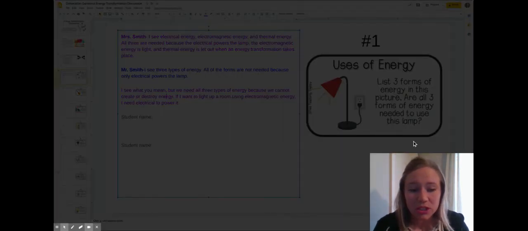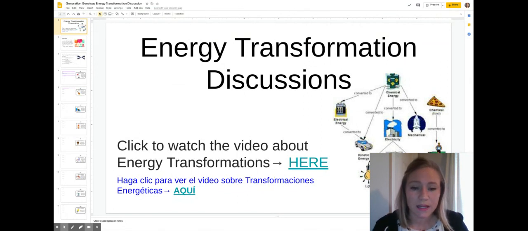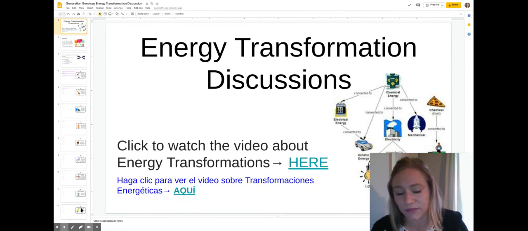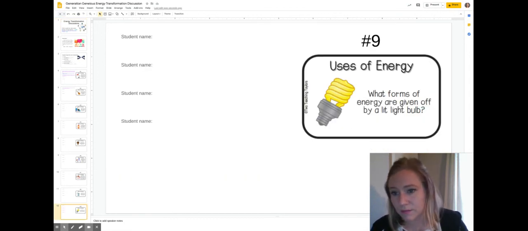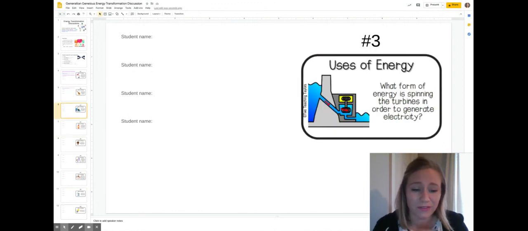If you have any questions, if you need help working through this assignment, or somebody is not responding because maybe they're out for the day or something, just send me an email and let me know. That's okay. I will not be in school tomorrow, but I will be available to help answer questions for you. So again, there are 9 different cards. Just do the best you can to answer those. Talk to each other. You can kind of feed off of each other. That's why I want you to work individually or in small groups. So again, let me know if you need help.